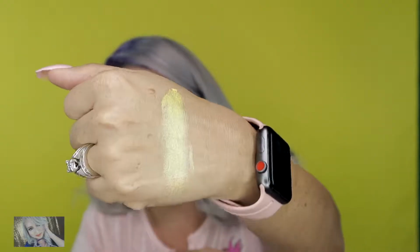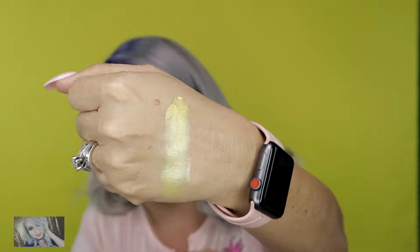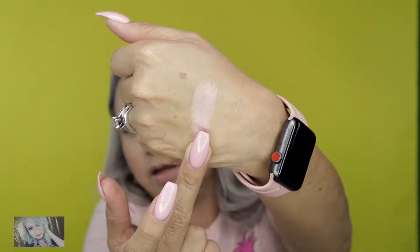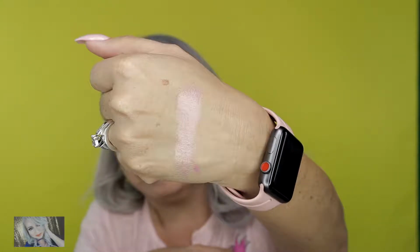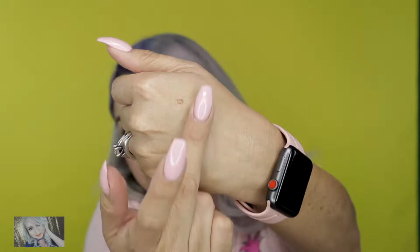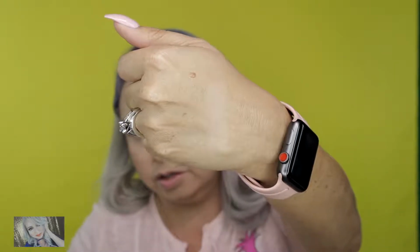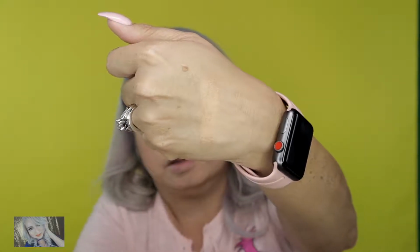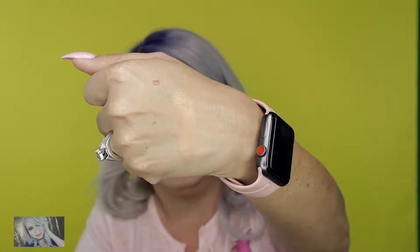So, let's do a fun look with this one. Let's do some swatches first. This lemon soda. Kind of like a little chunky glitter. Then we got pink lemonade. The nude tea, really nude transition shade. Here is peach. Really pretty peach.